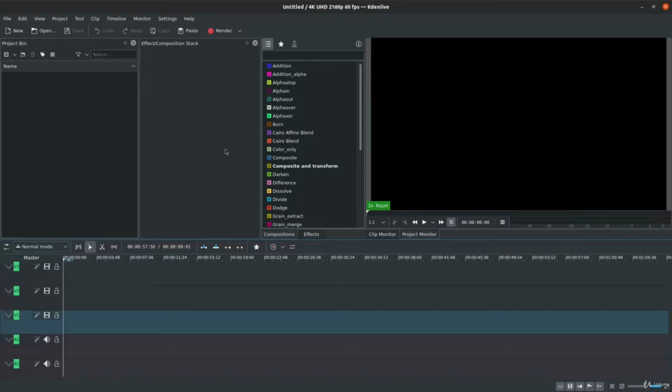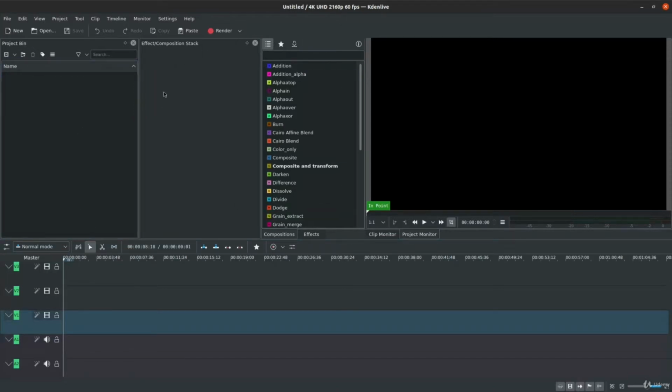First, the pronunciation is not Kdenlive, it's Kdenlive. And second, this is the basic view of the software. Here on the left side, you have a project bin, which is where all the imported files will be shown in order for you to bring to the timeline if you wish.